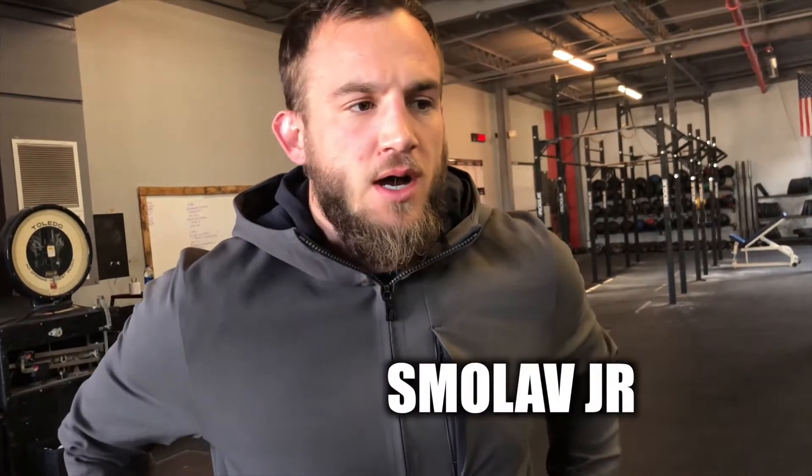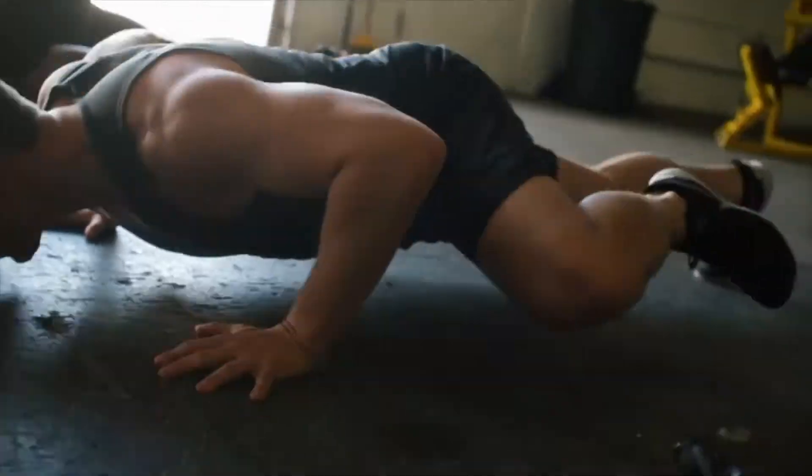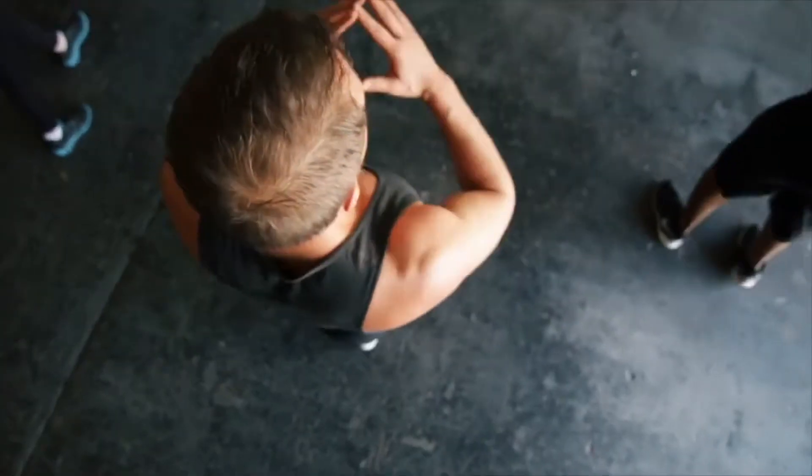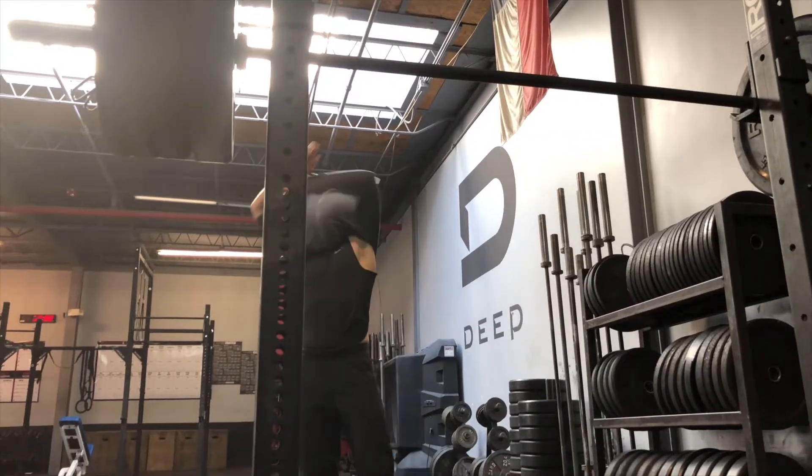This is Chip Phillips. It's called Smolov Junior. Basically, one of Jimmy's limiting factors — not only in running but primarily in CrossFit movements like thrusters, wall ball, and clean — is that the ability to stand up with weight is limited by his leg strength. We've been putting off a very focused, concentrated squat cycle for a while because he's interested in a wide range of fitness and being balanced, but we finally got to the point where we're really limited by his leg strength.